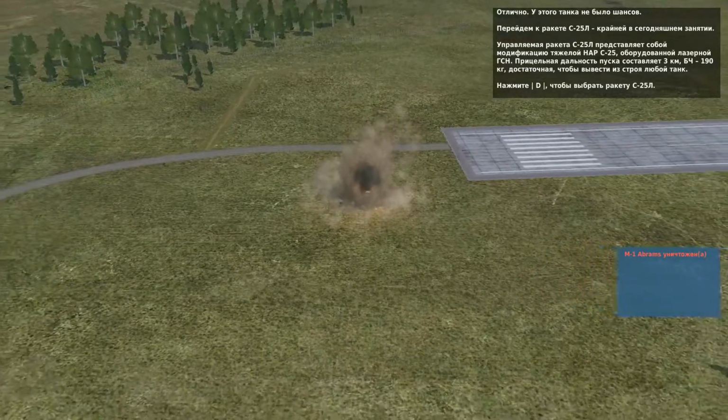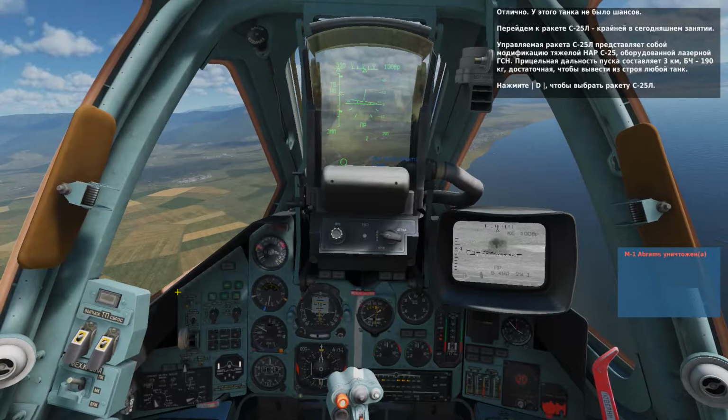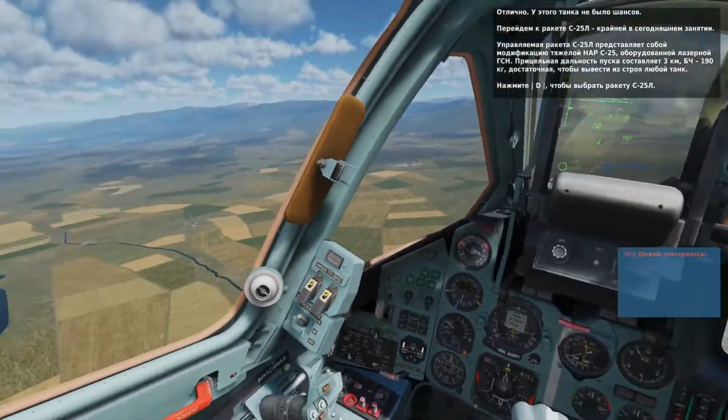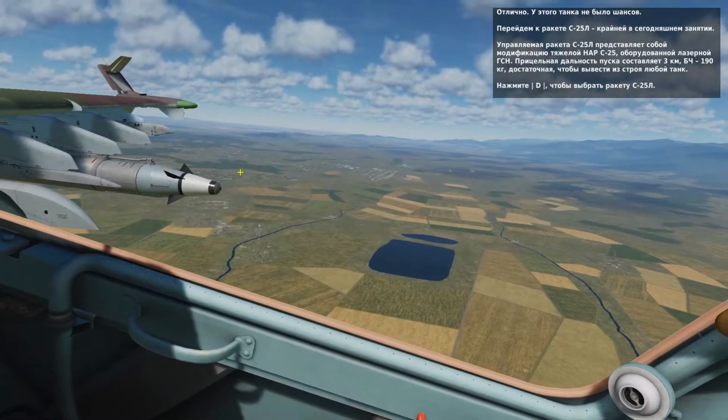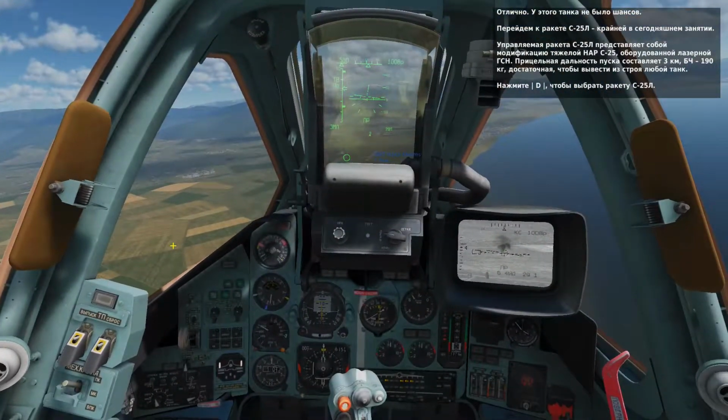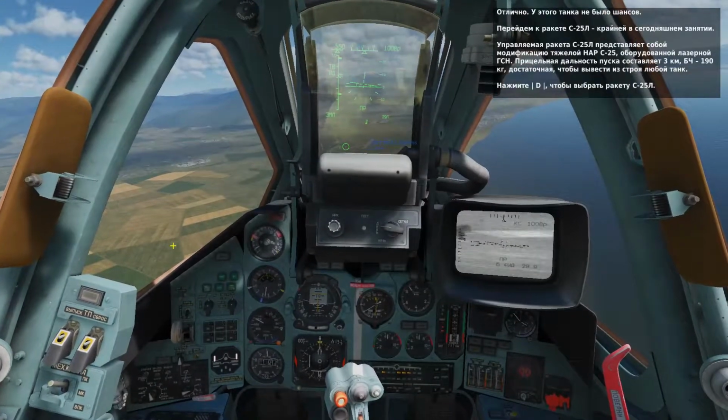The last laser-guided weapon we'll look at in this lesson is S-25L. This is actually a laser-guided version of the S-25 unguided rocket, and it has about a 3-kilometer range and a 190 kilogram warhead, enough to trash what's in the tank. Press D to select it.